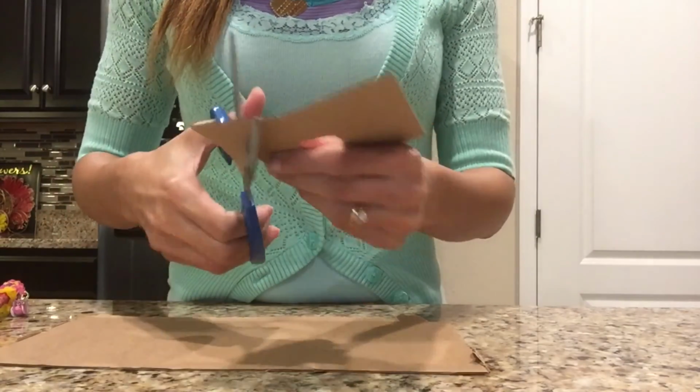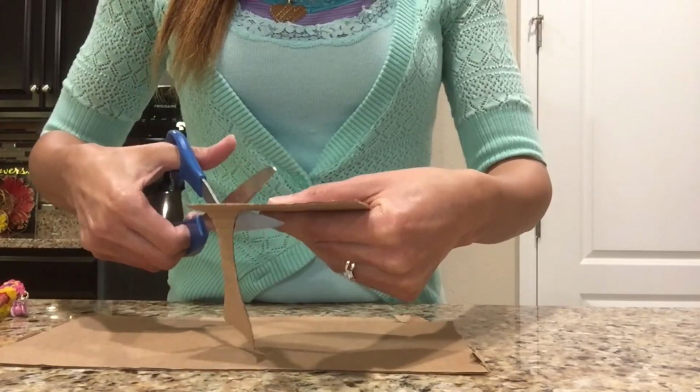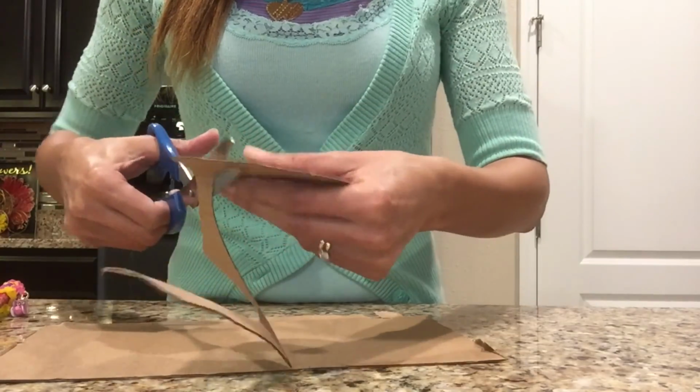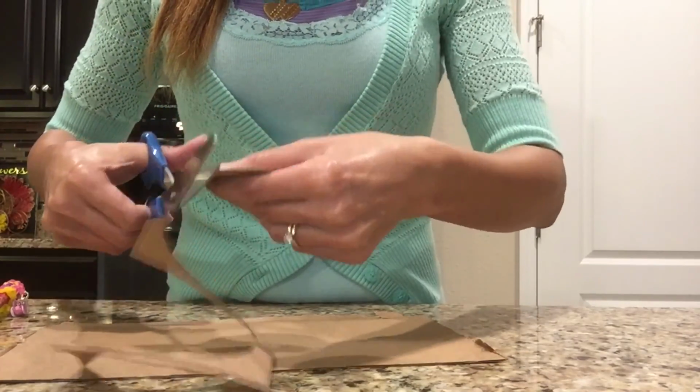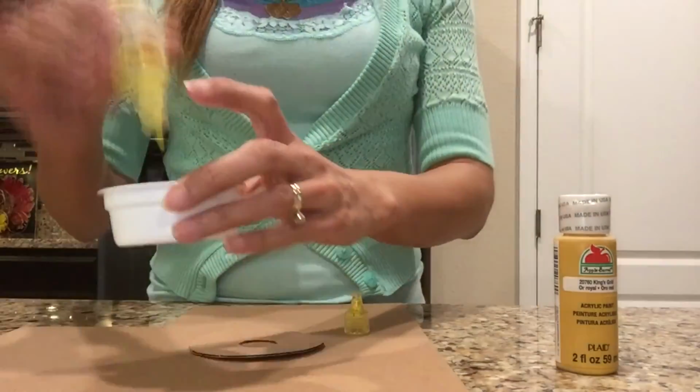When I was finished cutting out the small circle from the middle, I then cut out my larger circle, and I just used some scissors that I had on hand. I believe it would have been easier if I had a smaller pair of scissors, but the circle does not have to be perfect. Once I finished cutting out my larger circle, it was time to paint it.